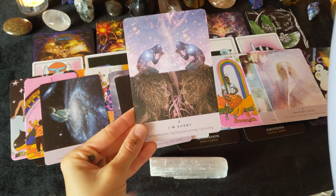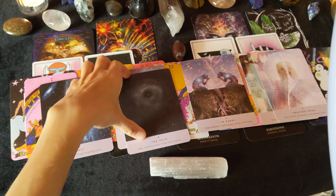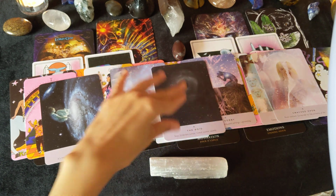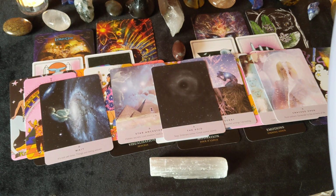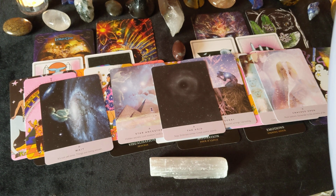If you've been looking and seeing things and expressions that look like this, it is the solar plexus trying to get your attention. And if you've been working with the sun, the solar plexus is very, very proud of you, and they love what you've been doing of late. You've been working really hard on self, and you've gotten yourself out of this void space. For some of you, you're in the pit of darkness, and now you are traversing all stratospheres, all space and time. You are absolutely killing it in your dream time.